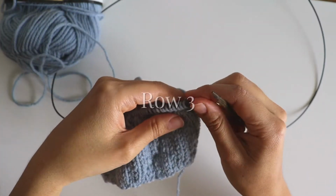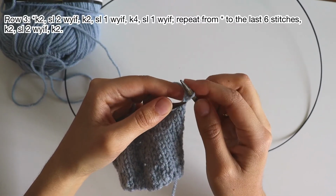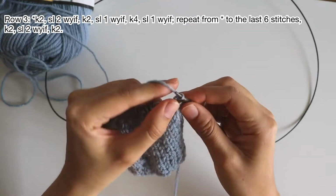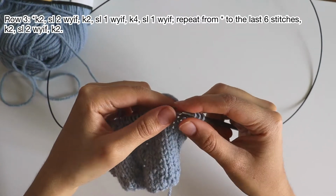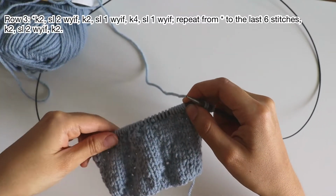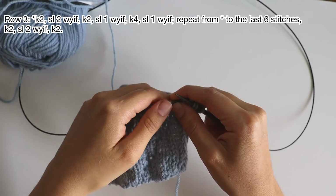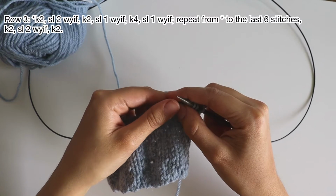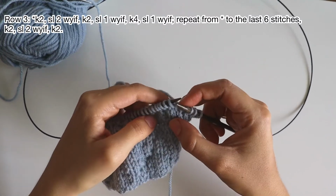So now row 3 is basically the same as row 1. We're gonna slip 1 stitch, knit the second and the third stitches, because these are our selvage stitches. It's the same directions: knit 2, slip 2, knit 2, and then slip 1, knit 4, slip 1, knit 2, slip 2, knit 2. But you have to be careful because you will see right now.